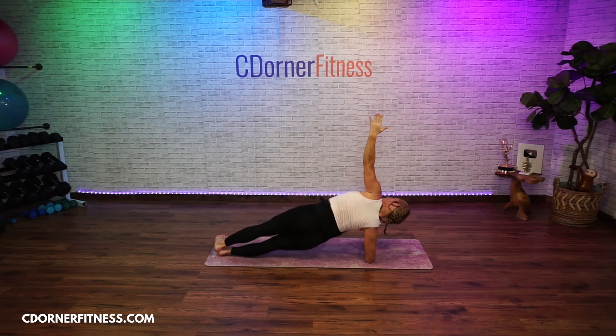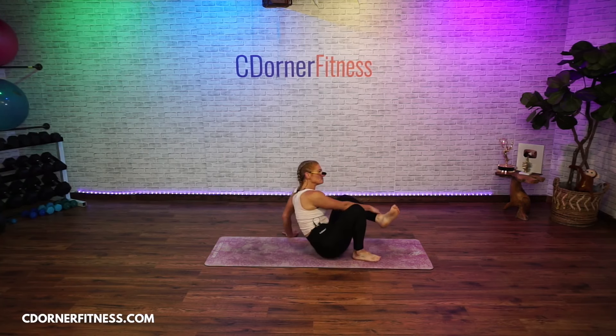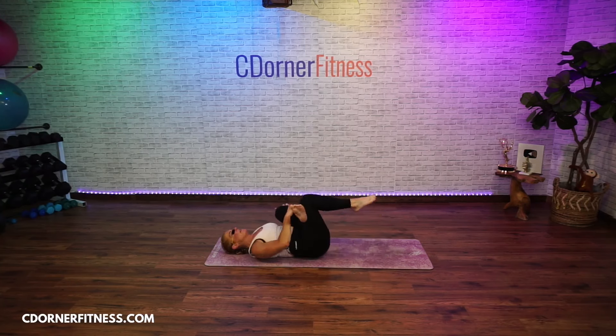Right leg way up. Now bring it in — right knee toward the right elbow, then right foot toward the left wrist. Your leg is crossed in front of you and we're going to go into pigeon — half pigeon. If you're like 'no way,' lay down and do a figure four. Get your feeling into it, hold it here — inhale up. Exhale, start to fold over the leg. We're going to release in the hips for a little bit here — hold.